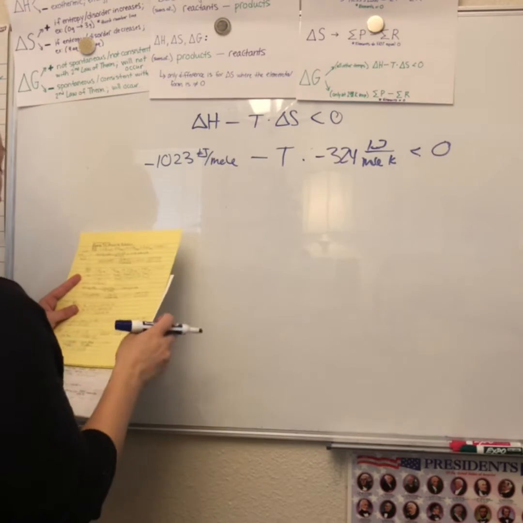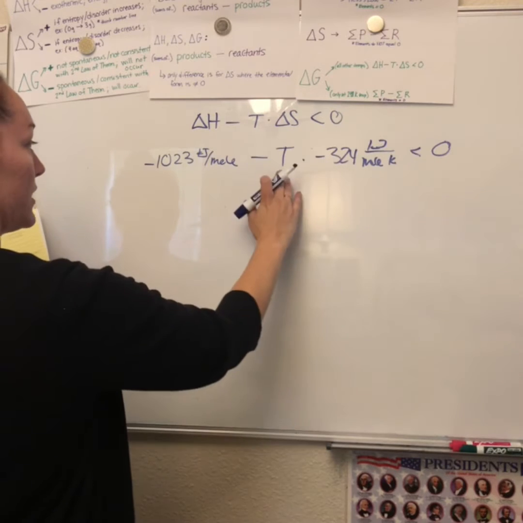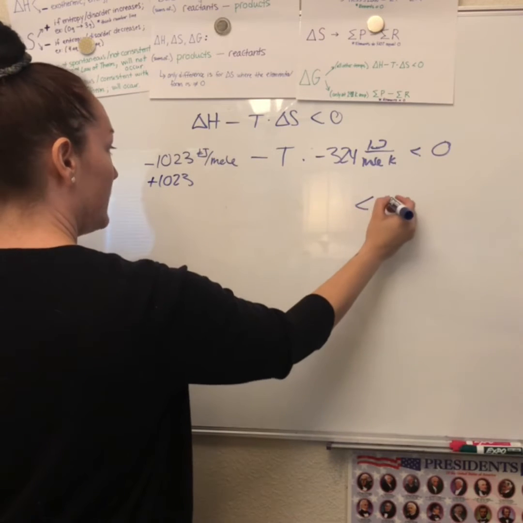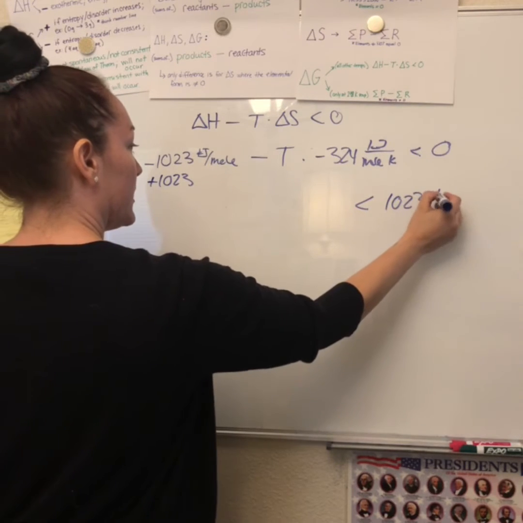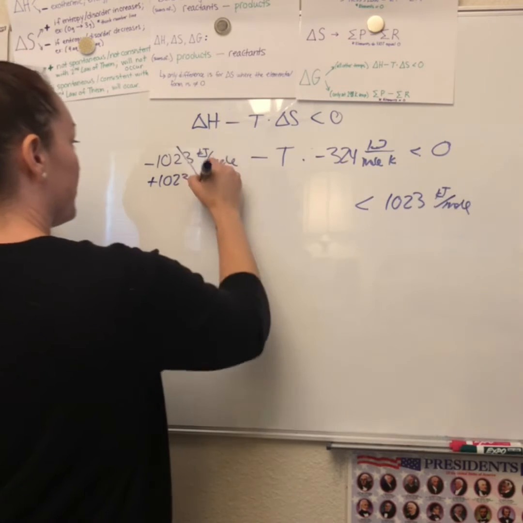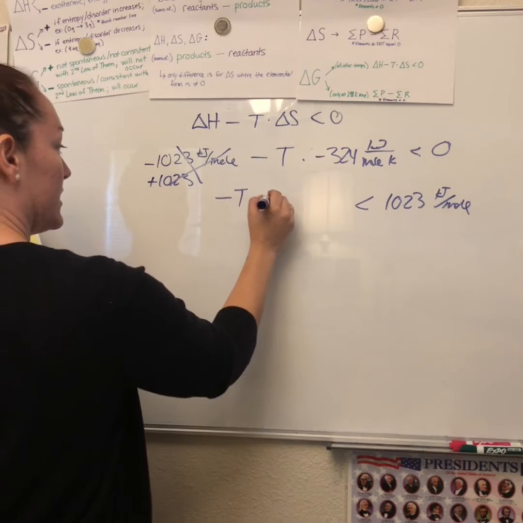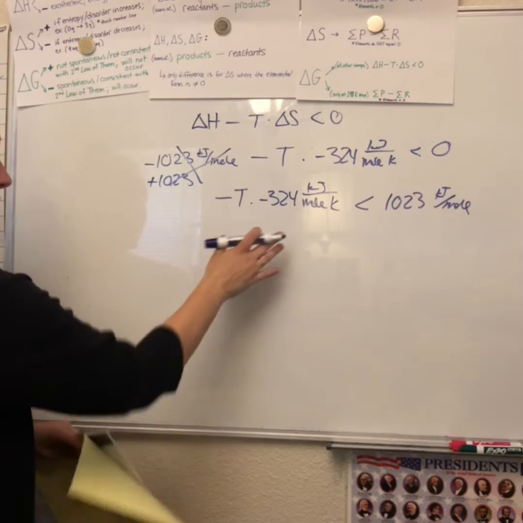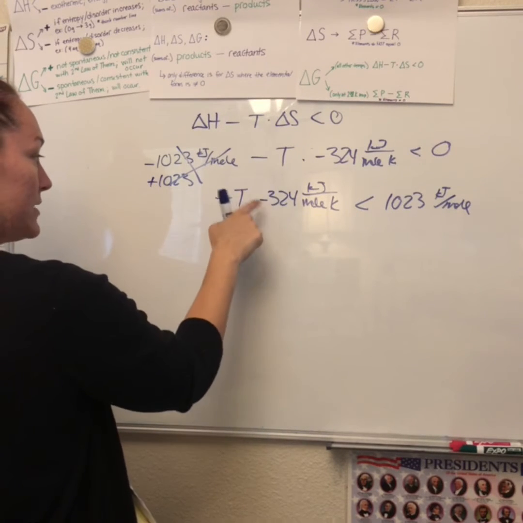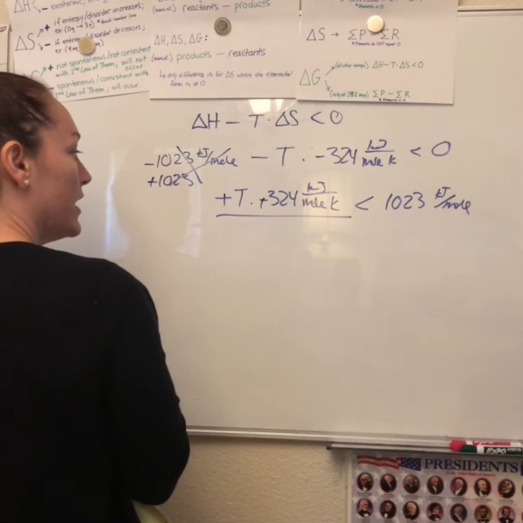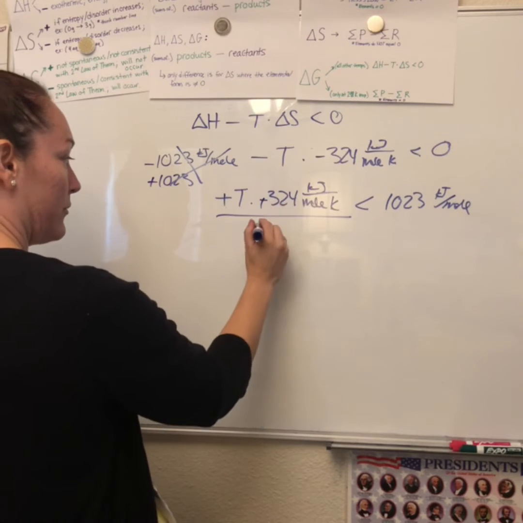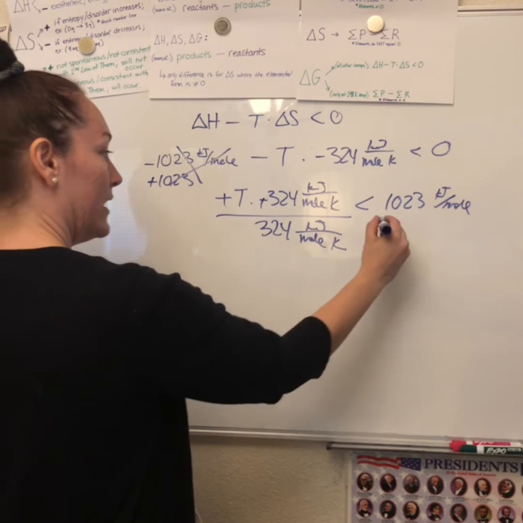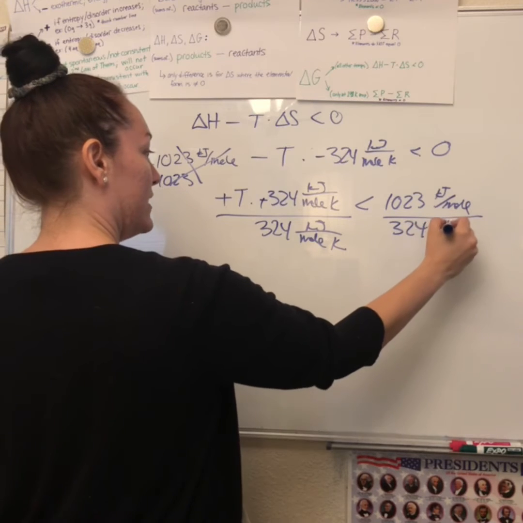And remember, it's got to be less than 0. So we're basically just going to be solving this with algebra the rest of the way. We're going to solve for T. So we're going to add this to the other side, okay? So now I've got 23 kilojoules per mole over here. And the rest of this is still sitting here, kilojoules per mole Kelvin. Okay, my next step, I realize a negative times a negative is going to be a positive. And in order to undo the temperature, I'm going to divide by 324 kilojoules per mole Kelvin. Okay? If I do it there, I have to do it on the other side.